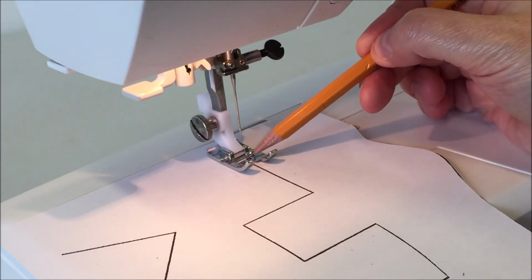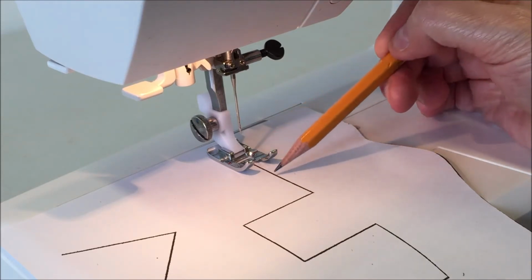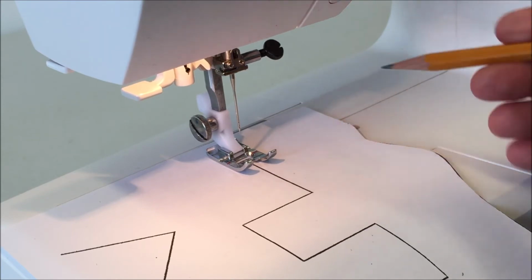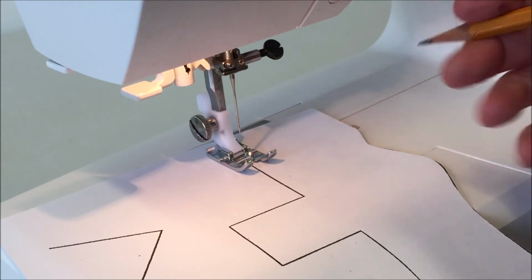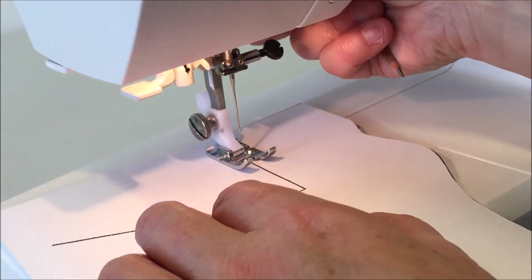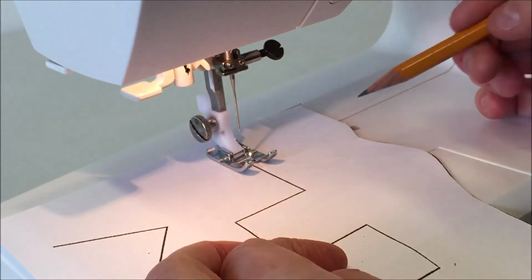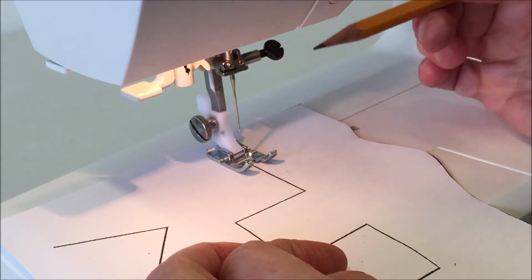So this time I'm actually lining it up. I'm going to cheat basically. We're going to sew down the line. Now this isn't a real life test because you wouldn't be sewing down a line unless you drew the line on yourself. You would really be following the edge of your fabric again. But this time, just for the sake of this exercise, I'm just going to try that. So I'm going to line up again. I'm just going to start to sew, but I'm going to stop a little bit early. I'm going to stop with 1 or 2 stitches to go.